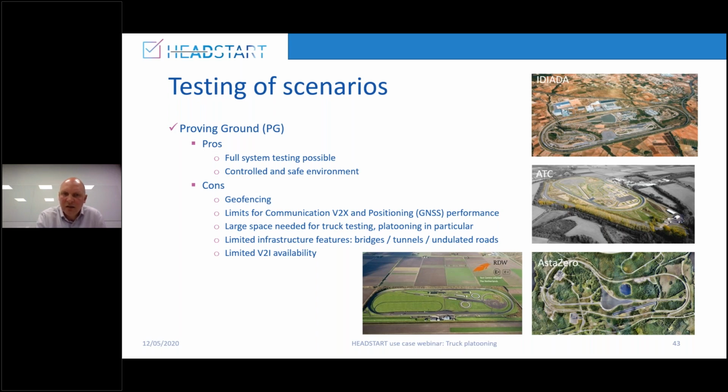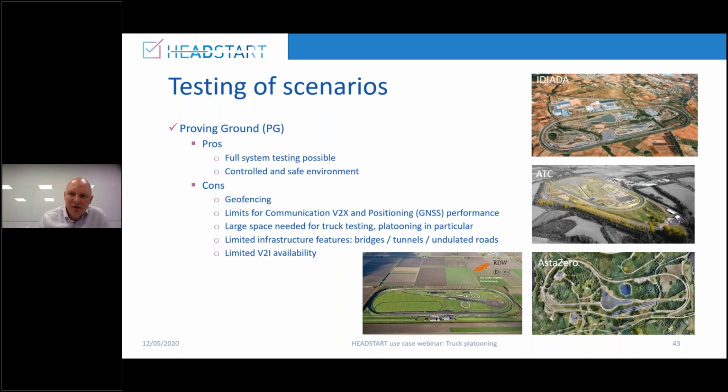Also related to that is that infrastructure features, the big ones, so bridges, tunnels, but also undulated roads, are not that much available on test tracks, and only in limited cases. And also V2I is only limitedly available.